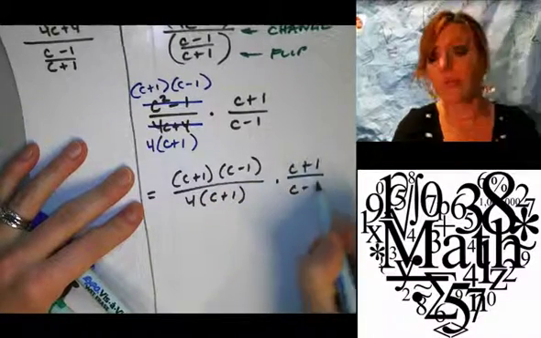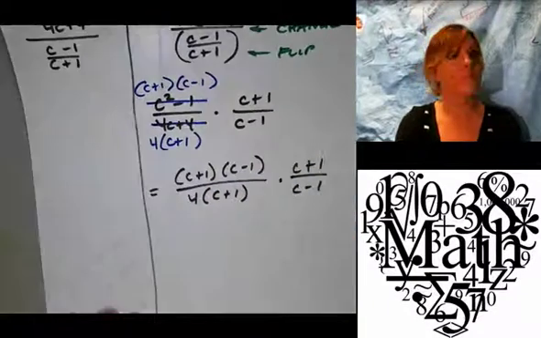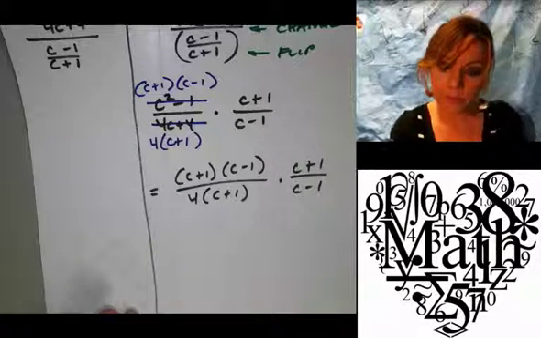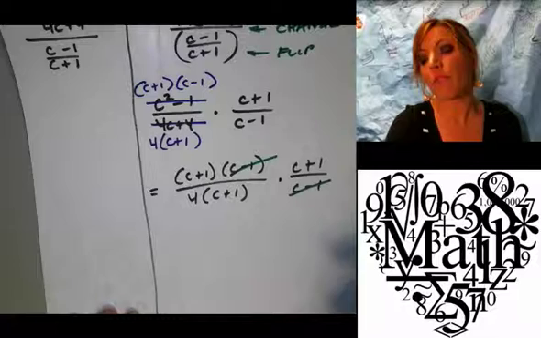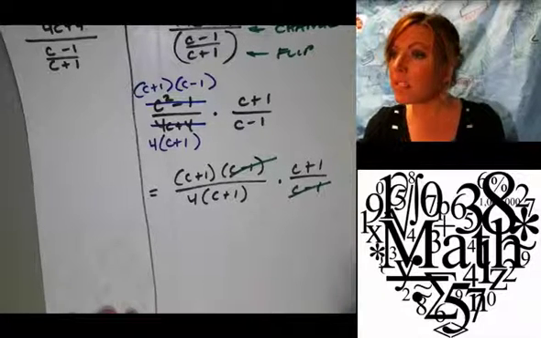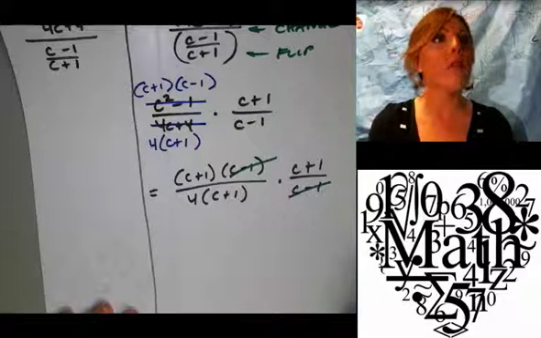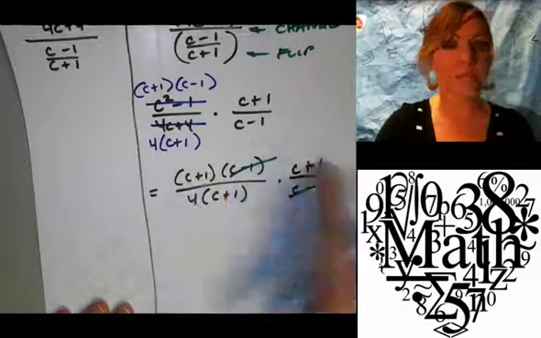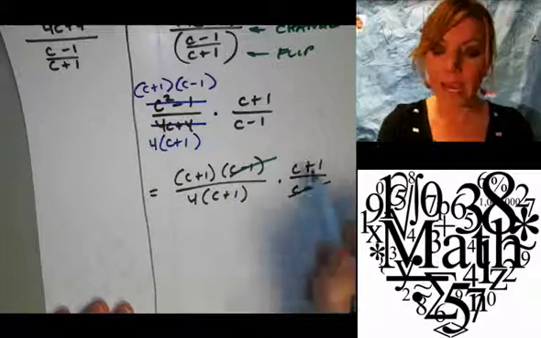All right, so things that can cancel. Haley. The C minus 1s. Okay, the C minus 1s. Good. Everybody give it up for Haley. What else? What else can cancel? Megan? C plus 1. Does it matter? Can I do these or these? Does it matter? Nope. Okay, cool. Everybody give it up for Megan.